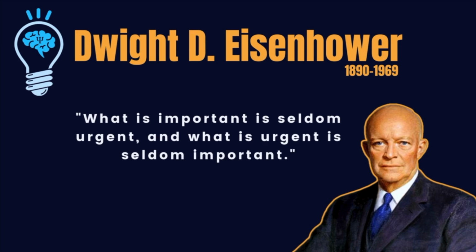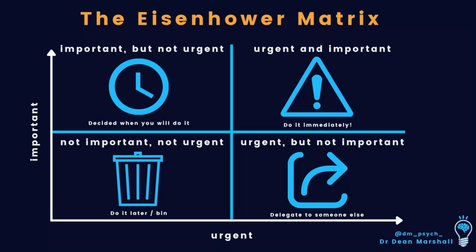So, quite accurately, he identified that not all things that appear on a to-do list need doing right there and then. And also, not all things that appear on a to-do list are at the height of importance. Some things are just normal admin tasks, but they go on there. So on one axis of our matrix, we're going to put importance, low to high, and on the other axis, we're going to put urgency, low to high. Importance is based on the significance of that task, and urgency is based on time.